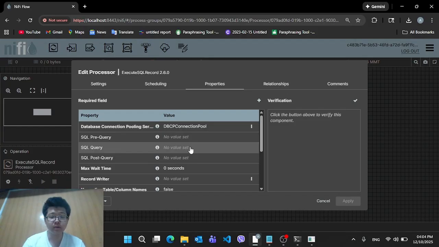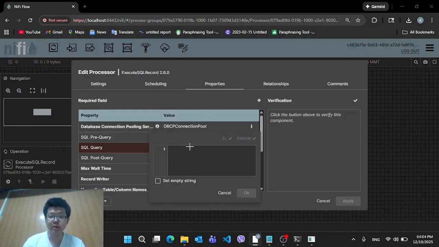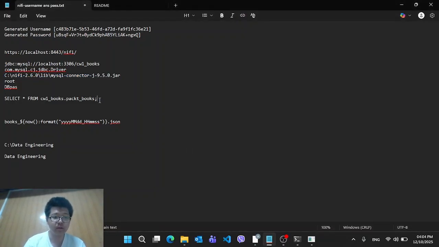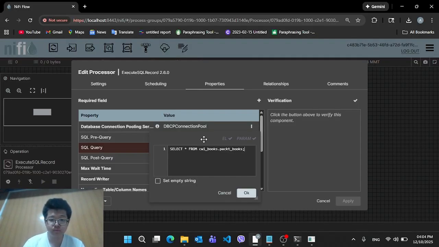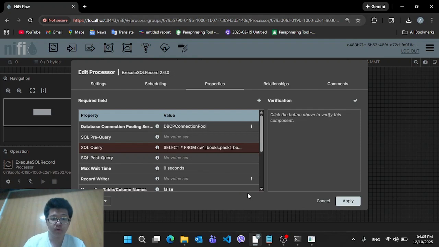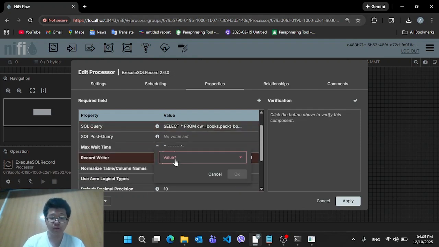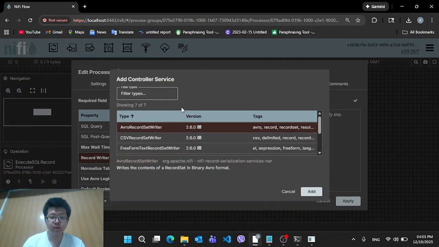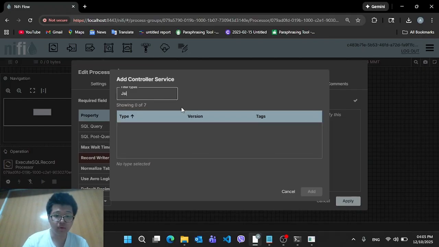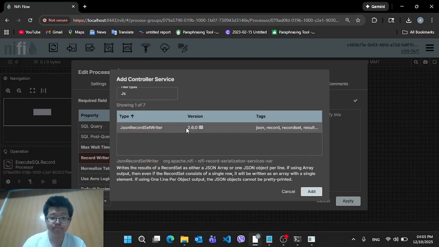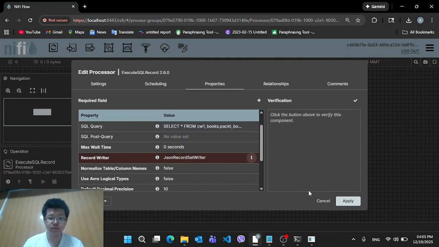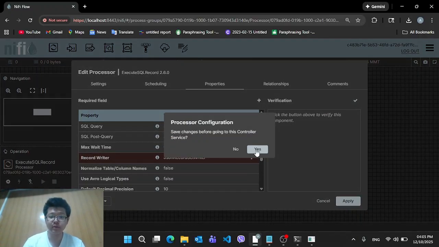Now for the SQL query, I will be selecting from my table. And for the record writer, I will be adding a new record writer, a JSON record writer. Then I will also have to configure this one.